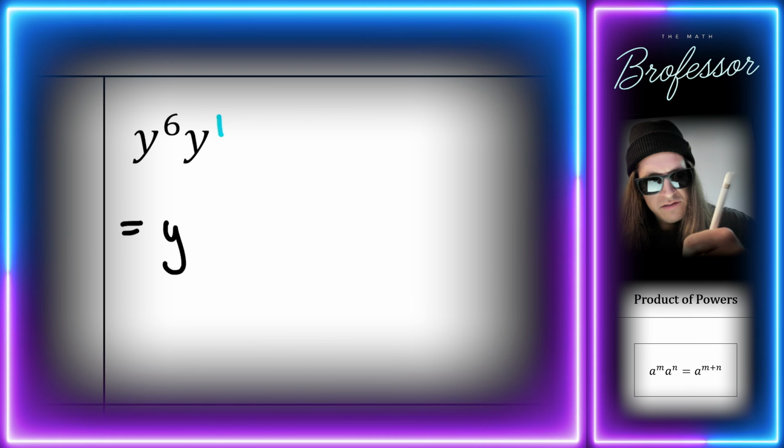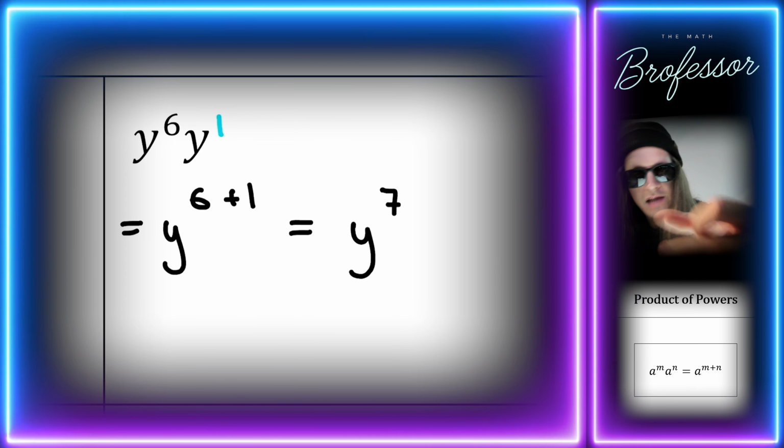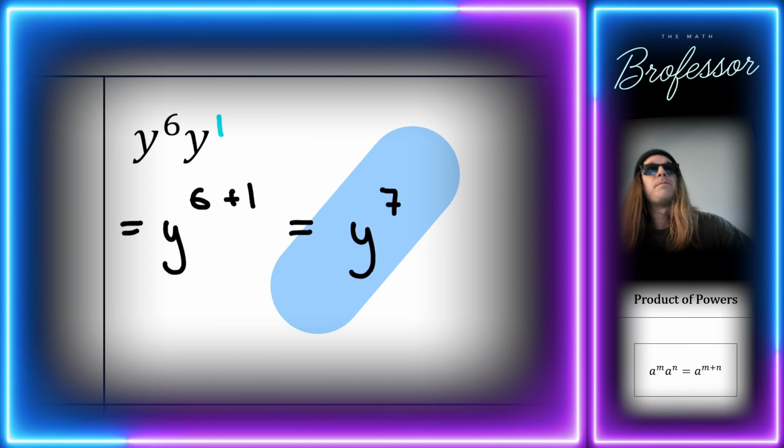All right, here's a good one. When you don't see an exponent on one of the variables, the implied exponent is 1. So this is a y to the first power here. Then we add the exponents, so we have 6 plus 1 now, and that is y to the 7th. The answer is y to the 7th power, just like that. Good, good. All right.